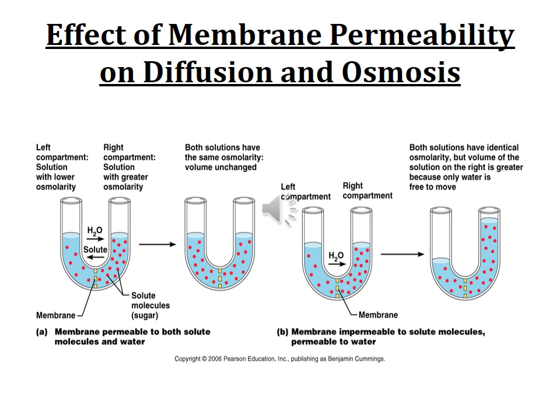Now, please guys, focus with me on this slide. This tends to be a bit confusing for some students. We're looking here just at the membrane on the left side, the tube on the left side that looks like a U shape. This membrane, you can see here the yellow dots, is permeable to both the solute and water. So the solute will move by diffusion, the water will move by osmosis.